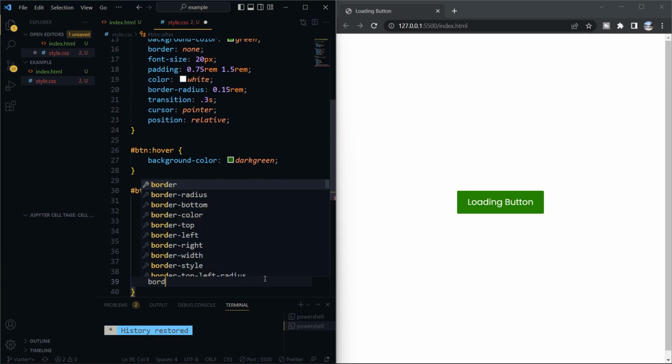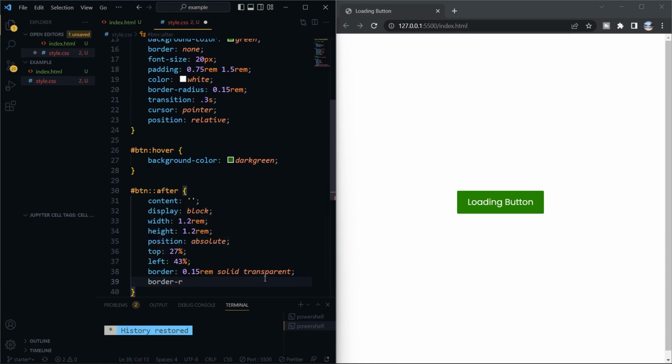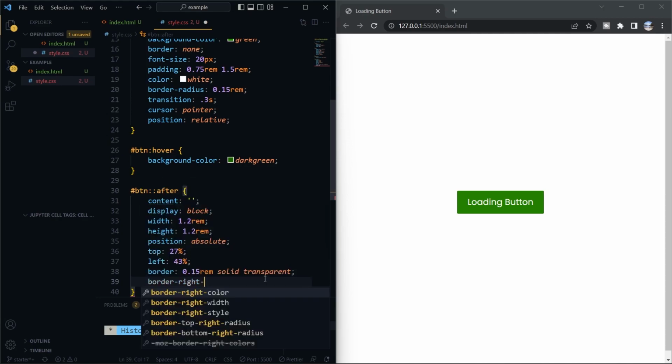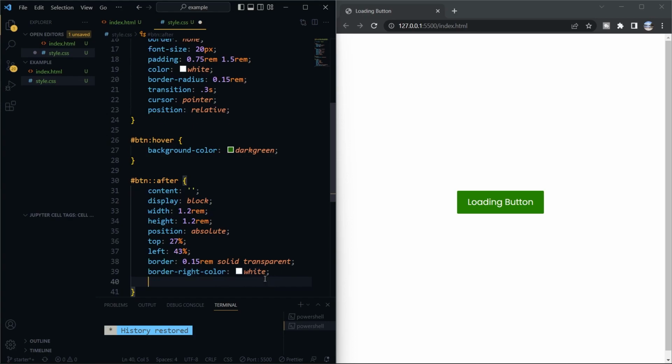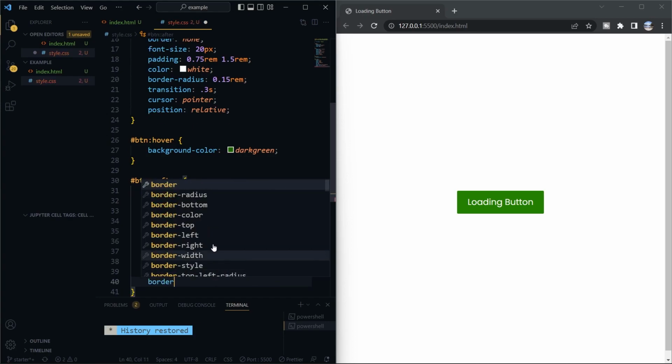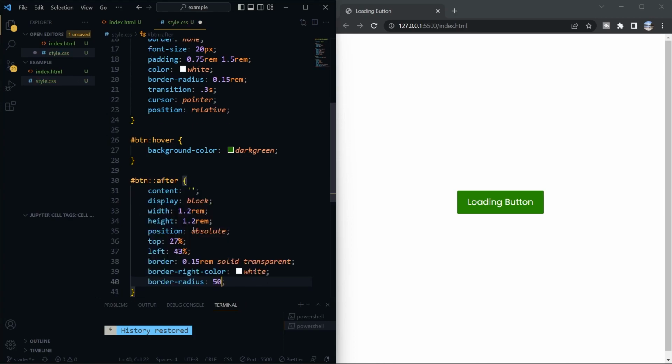All right, so I'll give the border on the right a color of white, and to make it round, I'll give it a border radius of 50%.